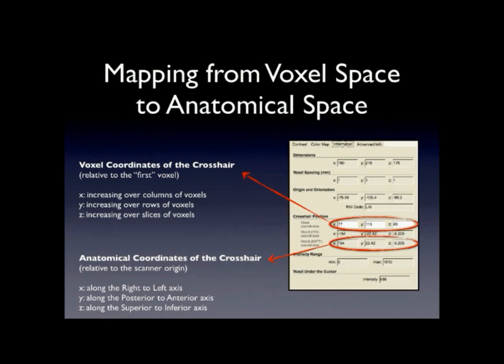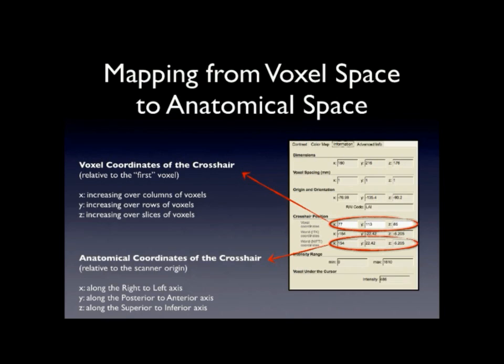As you move your crosshair around, you're going to see in this info window the X, Y, and Z coordinates of the cursor. This is saying you are in column 77, row 113, slice 85. Over here you have the physical coordinates, or the world coordinates of the cursor. Again, this is based on the image header information. In these coordinates, by convention, x goes from right to left, y goes from posterior to anterior, and z goes from superior to inferior. That's the NIfTI convention. This is getting a little deep. There's a NIfTI convention and there's a DICOM or ITK convention, which has a different order of the axis.